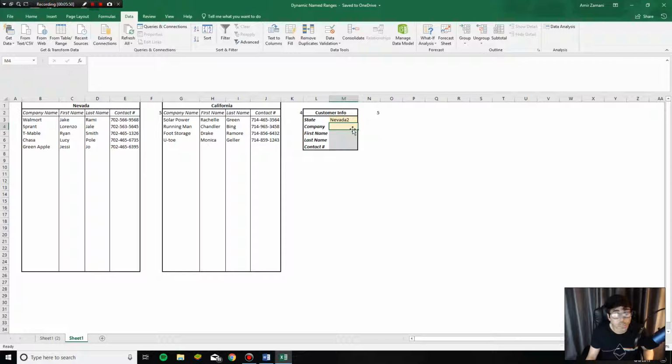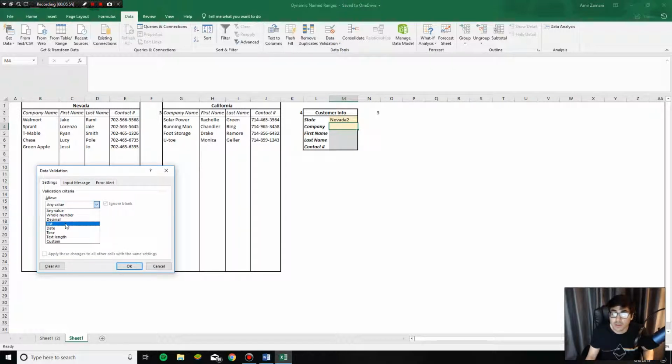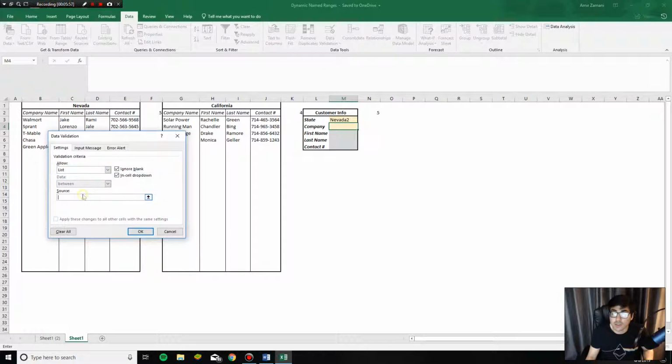the dynamic data validation, and then go ahead and click data validation, list, and this is where you're going to put the formula. So the formula goes right here, and you have to edit it a little bit. And so the indirect needs to feed off the name of the ranges. So we named this Nevada 2, California 2. So this is the cell right there that you're going to put into right there, okay?